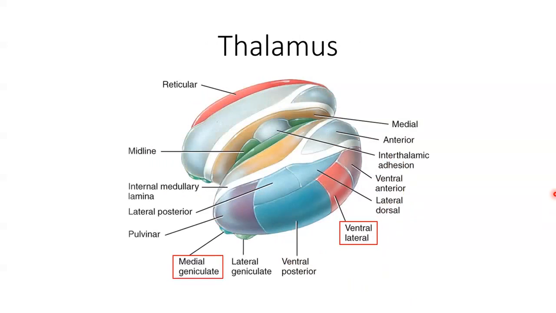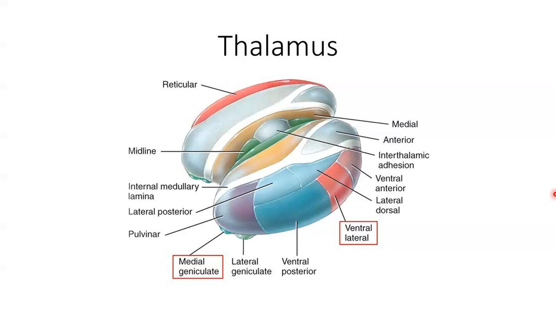So the thalamus is a large mass of grey matter located in the centre of the brain. Axons project out of the thalamus to the cerebral cortex in all different directions. Now, the primary function of the thalamus is to act as a relay station. So we have sensory impulses that reach the thalamus that then get sent out to the primary sensory cortex. It's also a relay station for our motor information. So it takes motor information from the cerebellum and the basal nuclei, also the primary motor cortex, and then sends it out to different areas of the cerebrum.